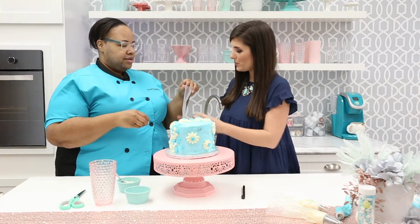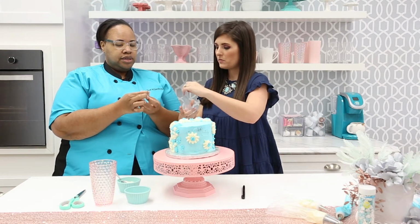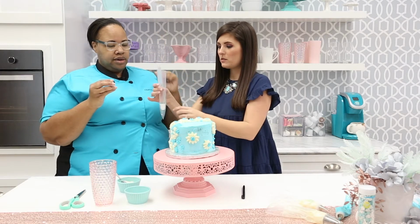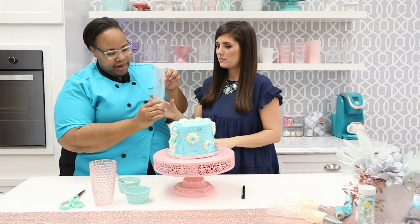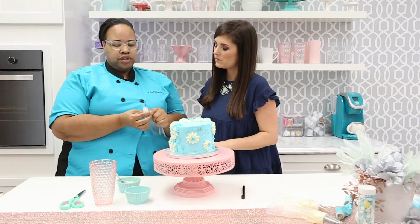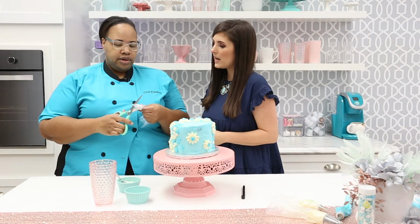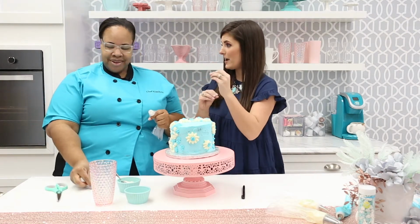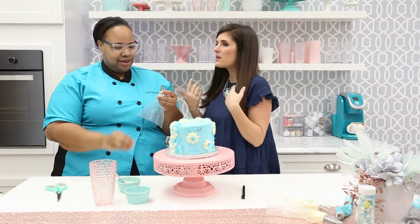So, okay, you're going to hold that. I'm going to hold it. So we're going to use a coupler. Your coupler has 2 pieces. So I'm going to unscrew it, and we're going to drop this piece down into the bag. Yep, and this piece will go on the outside. Once we have it down inside of the bag, we push it down as far as it'll go. And then we're going to do like a saw pattern. And a coupler is, let me see if I get this, it's what holds the tip in, right? Correct. I'm learning. It's what holds your tip in. And you can get this at the craft store too.